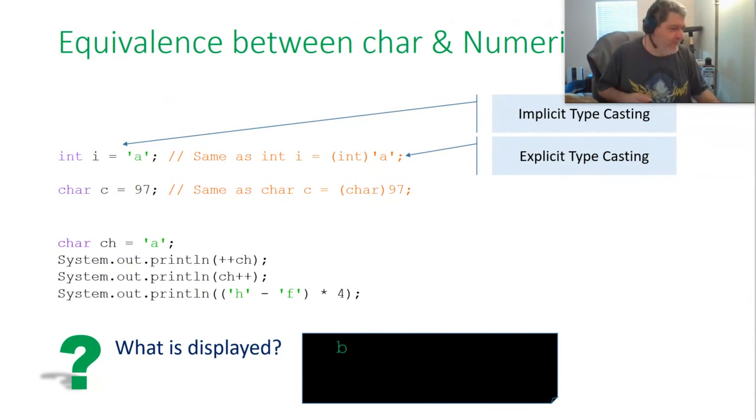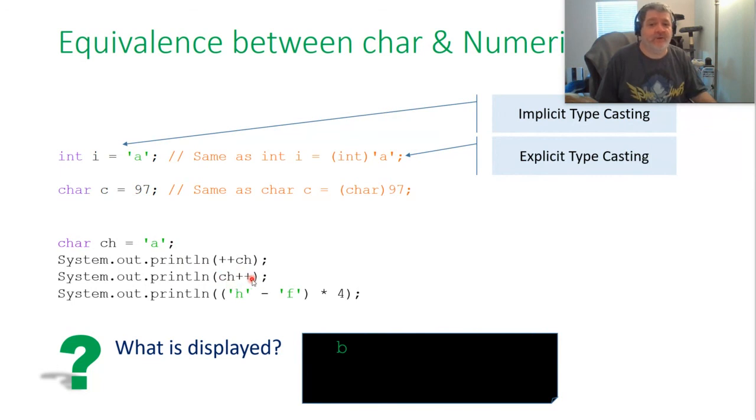So I think everybody agreed, right? The first letter is going to be a B. So why is it a B? Because ch contains a. So pre-incrementation of the variable, what does that mean already? First, you increment the variable by 1. So incrementing the variable ch by 1 means that we go from character lowercase a to character lowercase b. And then what do we do with the pre-incrementation? We use that new value. So there we go. This is a new value that is right now in the character variable ch.